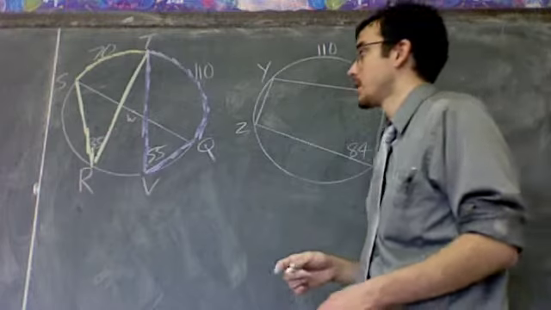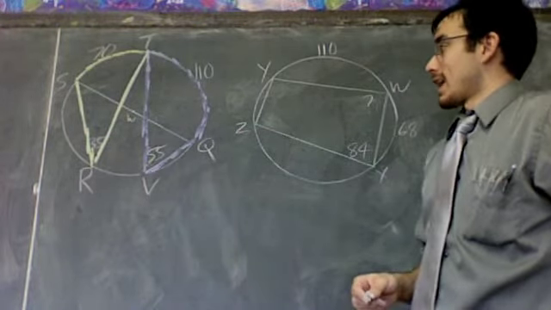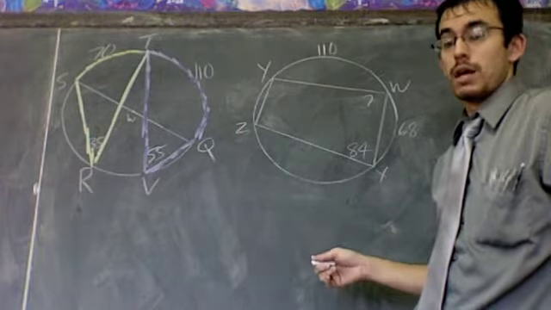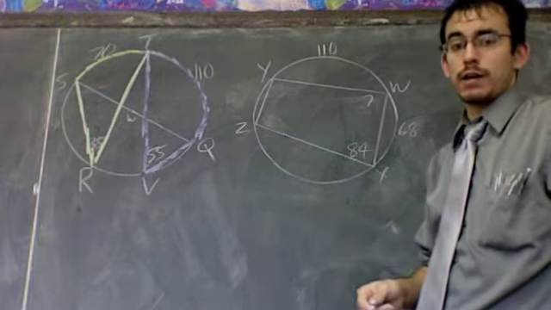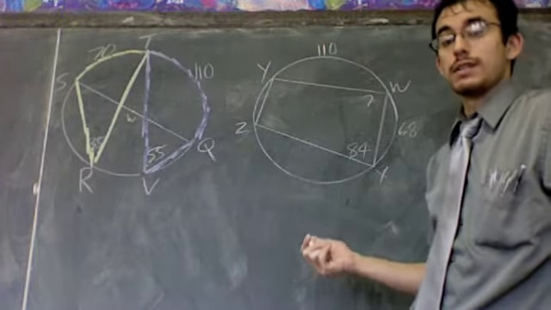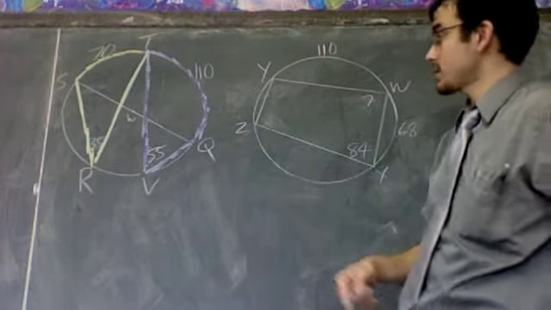And that's that. That problem is done. Let's see if we can figure anything else out. This is my last problem. Now, the second problem we did had a triangle inscribed in it. This one has a quadrilateral, a four-sided figure inscribed in it. This ends up having a special property you might be able to figure it out, but I will explain it at the end.